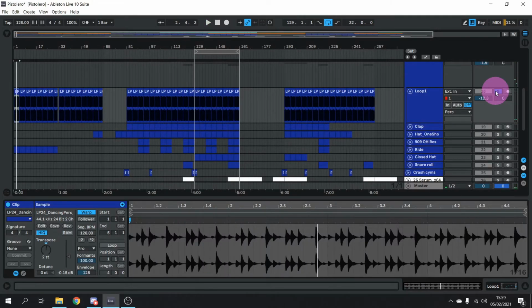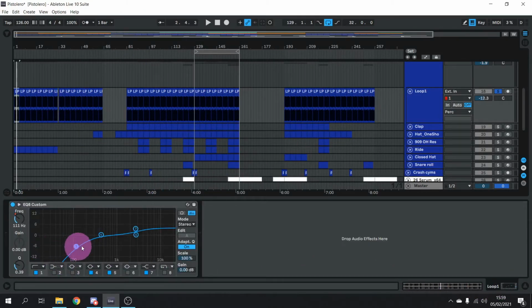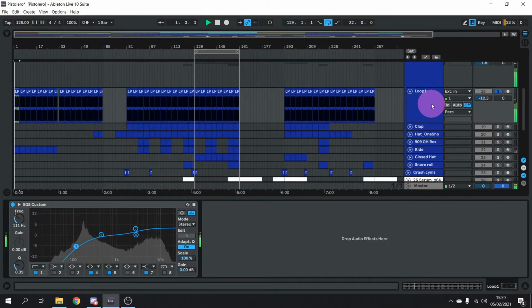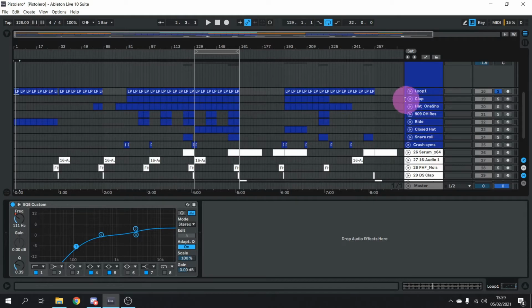This kind of gave us the whole foundation of the percussion, and I've really not done much to it. It sounded good as it was. I liked the little synth toms in there. Loved the shaker loop on the top as well. The only thing I've done is I've knocked it up a couple of semitones just so it was in tune with the rest of the track, and just taken a little bit of the bottom end off so it's not interfering with the sub bass, and a little boost on the highs just to get that shaker to come through the track. It's got a really cool vibe to it.